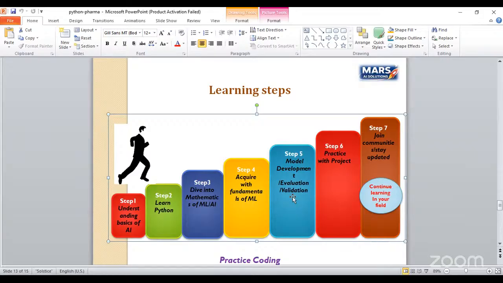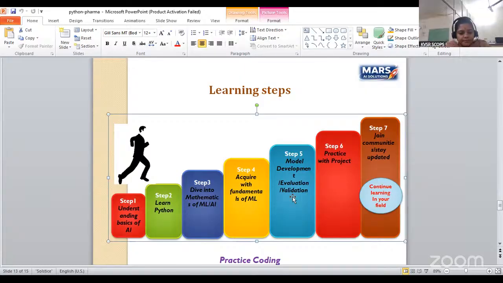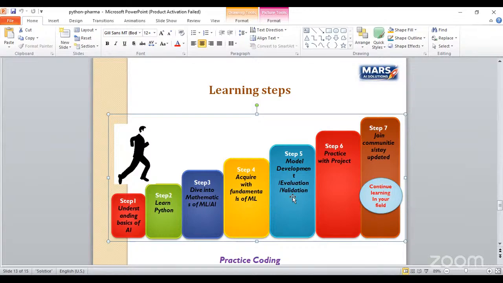Once you develop the model, you have to evaluate and validate. In QSAR, we divide the data into training and test sets, and we validate the data by considering our own data sets or taking some dummy data sets. Similarly, here the model has to be validated. Then work with one project and always try to learn continuously. Like today you have learned, and after 2 months, if you come back, you will forget all the commands. So it's very important to have a follow up.